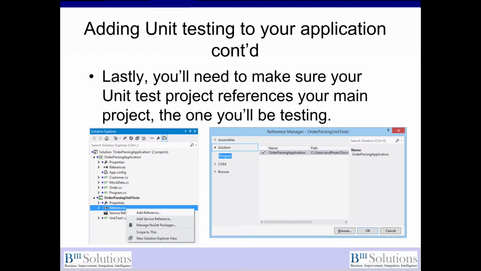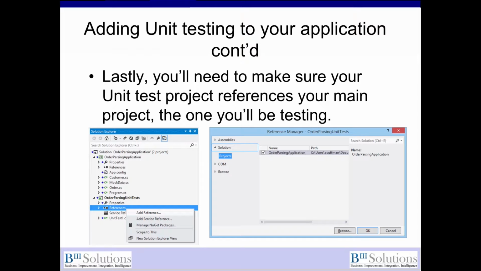Again, your unit test is a project within your solution. So in order for that project to be able to test your other projects, you need to add references to them. You can see in our example here, we've got our order parsing application, and then our order parsing unit tests project.